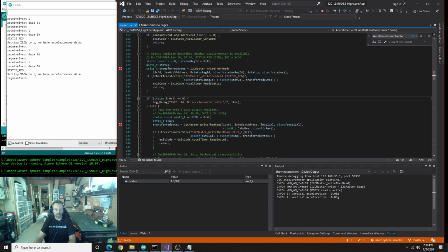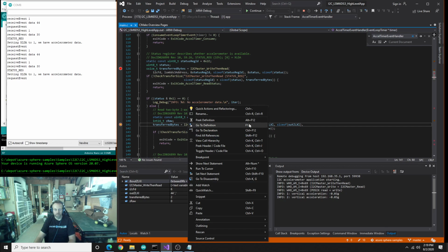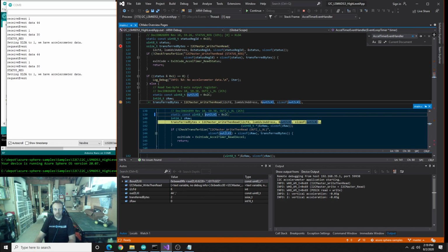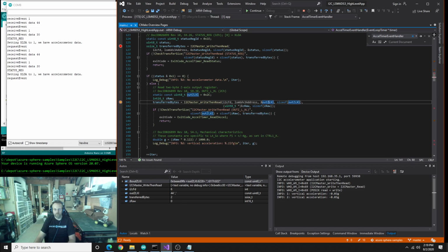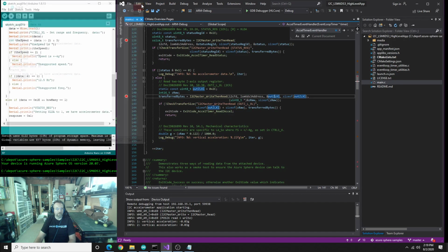The status matches, so we have it. And again, it's going to do this write for 0x2C, and then it's going to read 2 bytes. So 0x2C is the next thing we need to do.